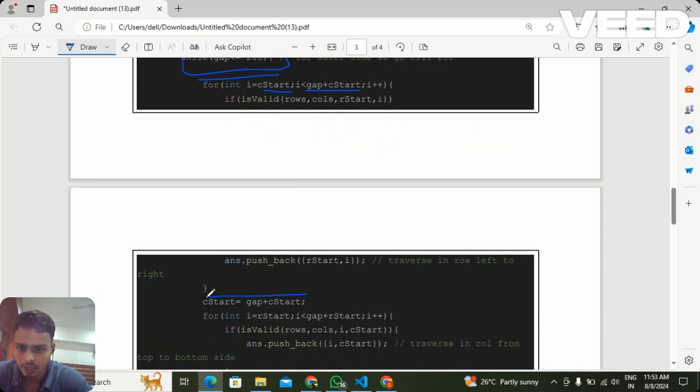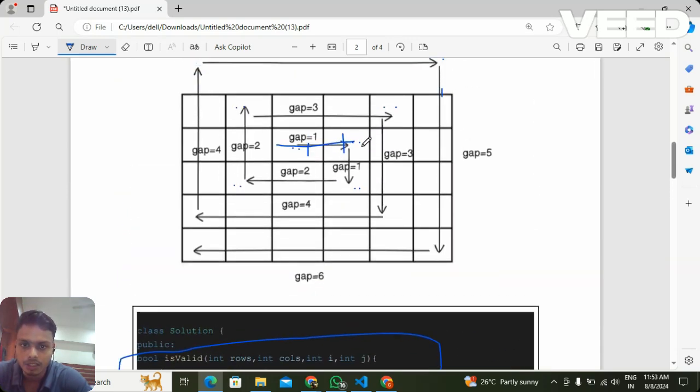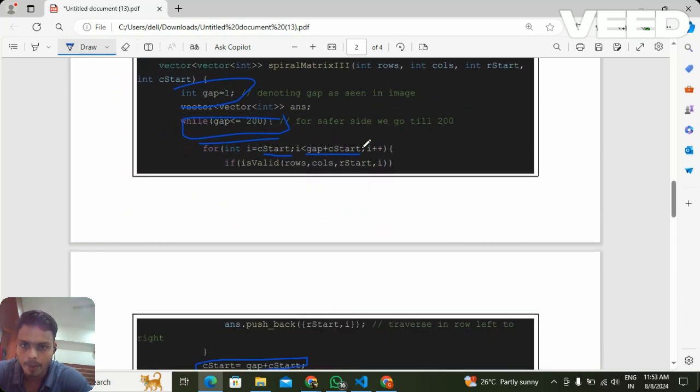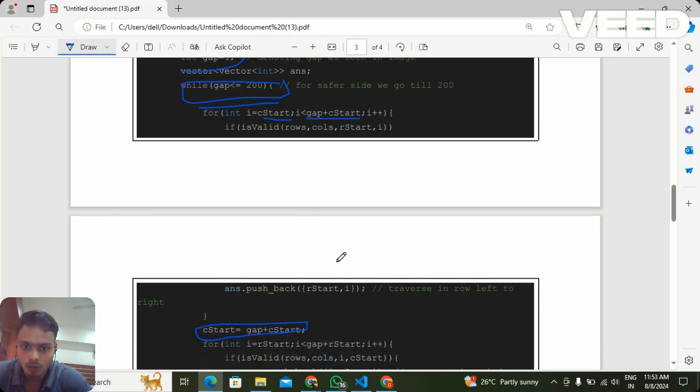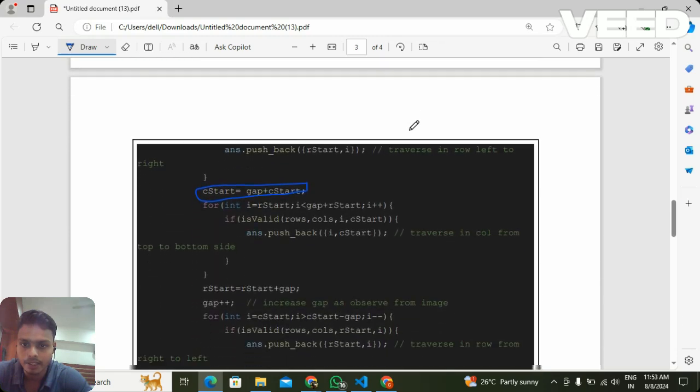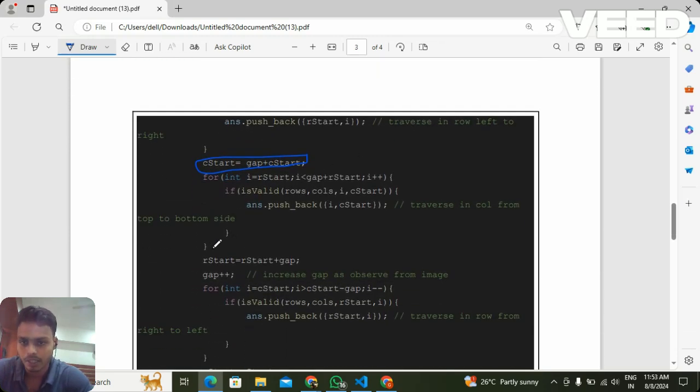R start remains the same. We include this path only if the is valid function returns true, which validates that this cell is on the grid.